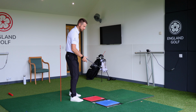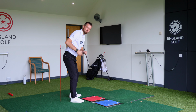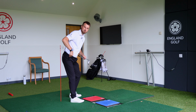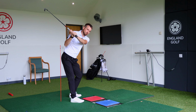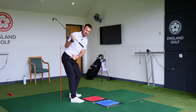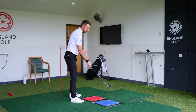What actually is early extension? Well, when we rotate into the top of the backswing, our right hip or our trail hip will naturally rotate and move slightly backwards if we're turning. As we go to the top of that backswing and we transition down, we see with good movers that right hip almost stay back and we shift into the target to be able to turn and extend through.